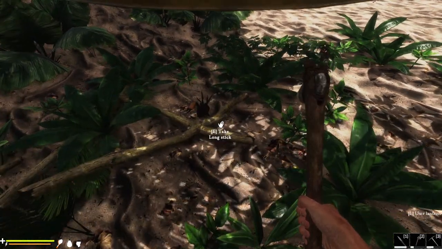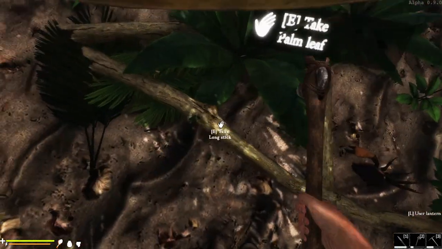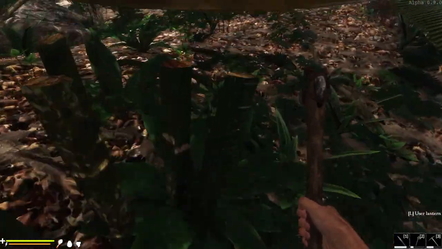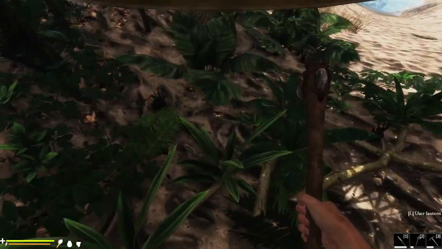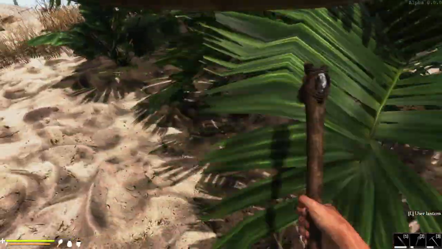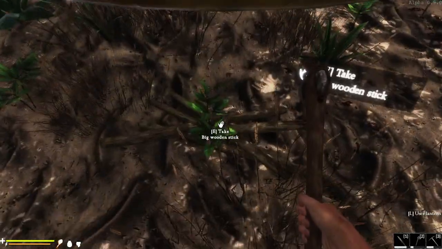Okay then, that did not work. This freaking crab right here. Oh, I can actually eat the crab. I'm good. Well, shoot, man, I don't know where to get the dry sticks from. As far as I'm concerned, the only time I've ever found the dry sticks is when I've just literally found them. And they've been always around these little yucca plants. So I don't fully know how to get them.